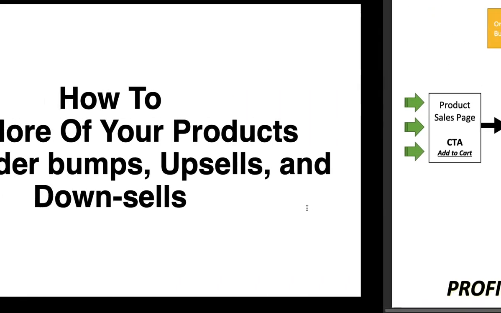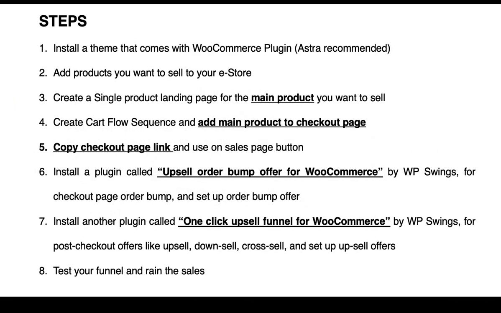But before we go, guys, these are the steps we're going to be following. These are the things we're going to need. So the first step here is for you to install the WooCommerce plugin on your website. I want to believe you have a website. You need a website to be able to achieve this goal.